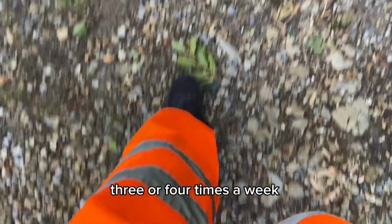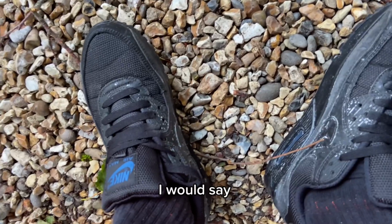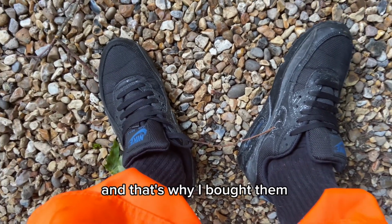And I wear these nearly like 3 or 4 times a week, depending on what work I'm doing, where I'm going, all that stuff. But look at the state of them. I would say they're sort of my beater sneaker at the moment. I love the heel plate on them, and that's why I bought them. But they're just super lightweight, and when you're working that is really important. No weight to them whatsoever.